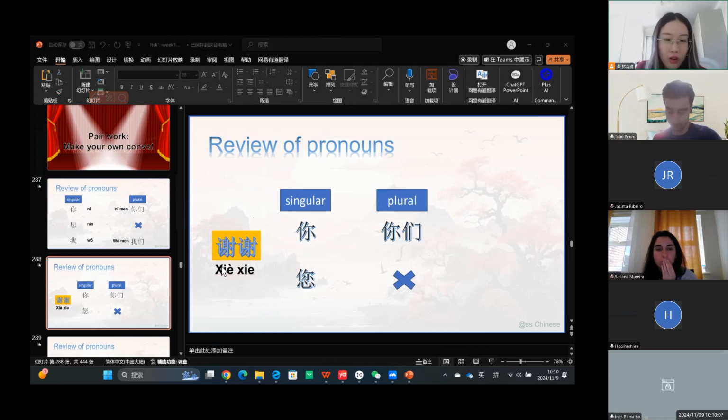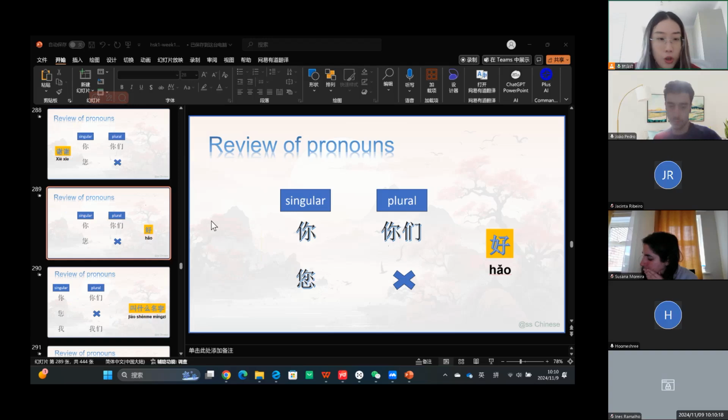Using the pronouns, we can add 谢谢 in the beginning. So 谢谢你,谢谢您,谢谢你们.